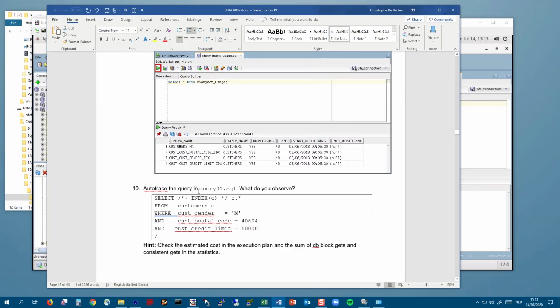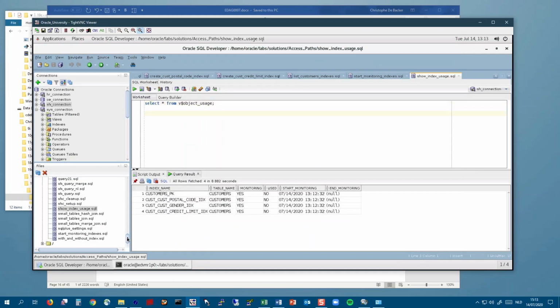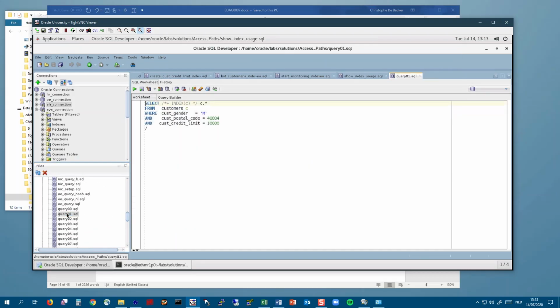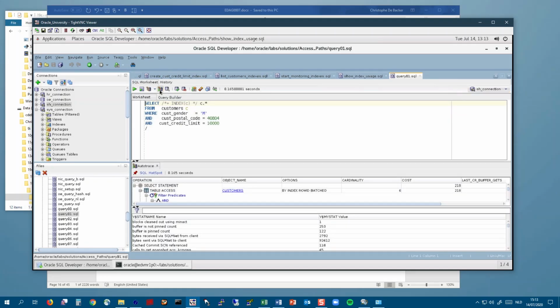Then we're going to launch a script file that performs a select statement on that table customers, forcing it to use a certain index. So I'm going to go to query01, open this, choose the sh connection, and do the autotrace.